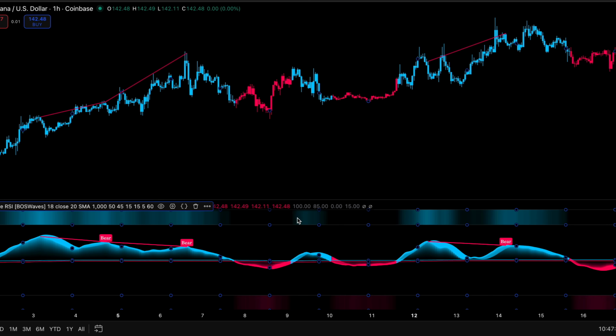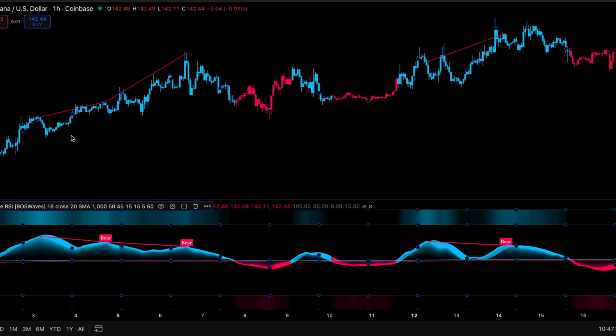So as you can see here at the beginning, we have our adaptive momentum zones, these bands above and below our oscillator. These upper and lower zones replace fixed RSI levels and continuously adjust based on recent momentum behavior. As the oscillator pushes towards these zones and begins to stabilize nearby, momentum is reaching levels that have historically mattered for this specific market.